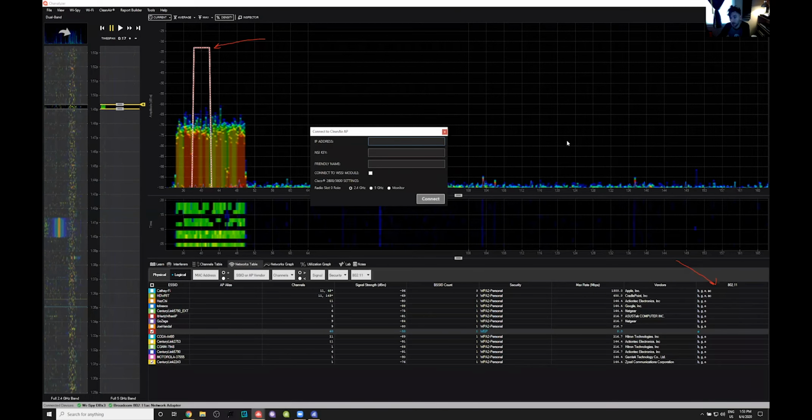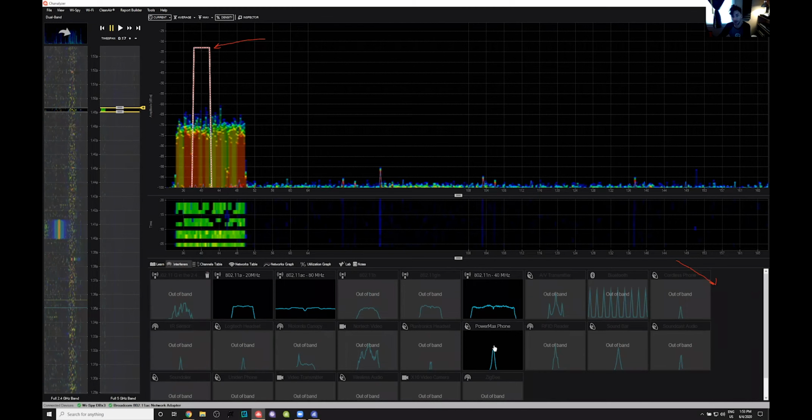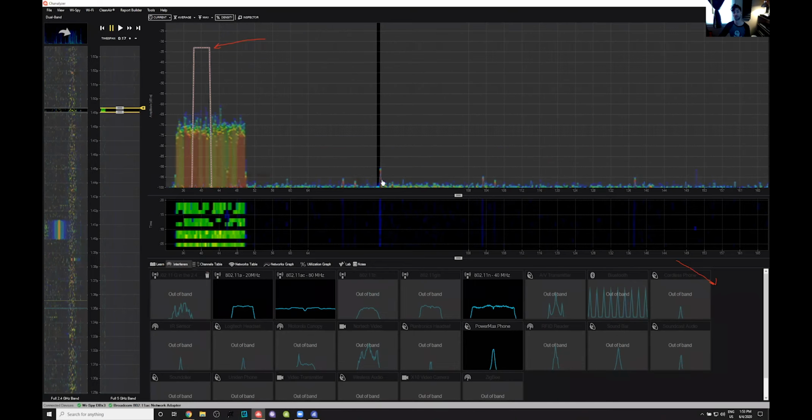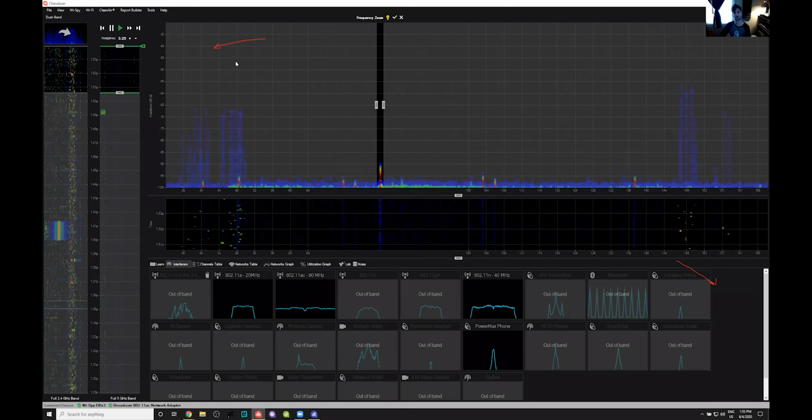Do you have a signature example for LAA or LTE-U? In Channelizer, we don't. If you come across something like that, feel free to send it over to our support team. Just give us a trace or a recording, and we can beef up the signature library. I actually don't even know what LTE-U looks like. I imagine it would look something like this that I'm seeing right here. I'm going to frequency zoom here. I'm going to go back to live. Typically, I've seen cell phone towers look like this little spike that's really small.